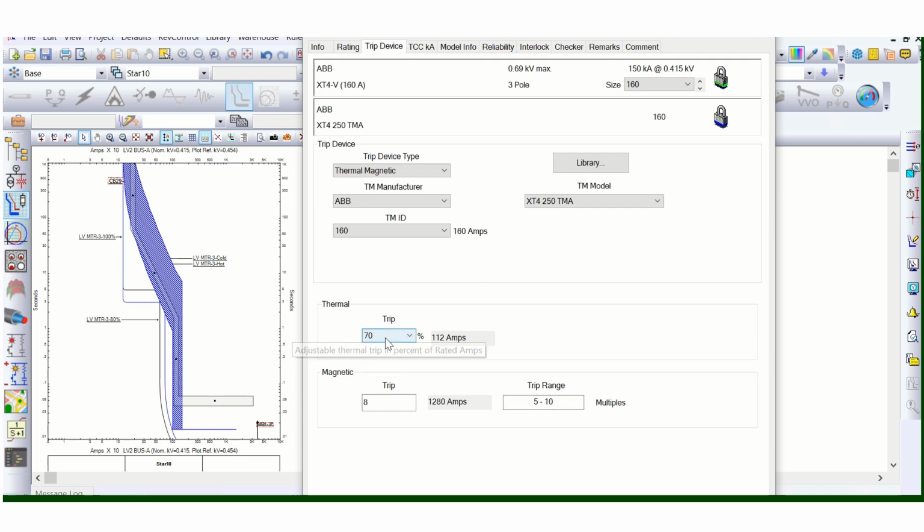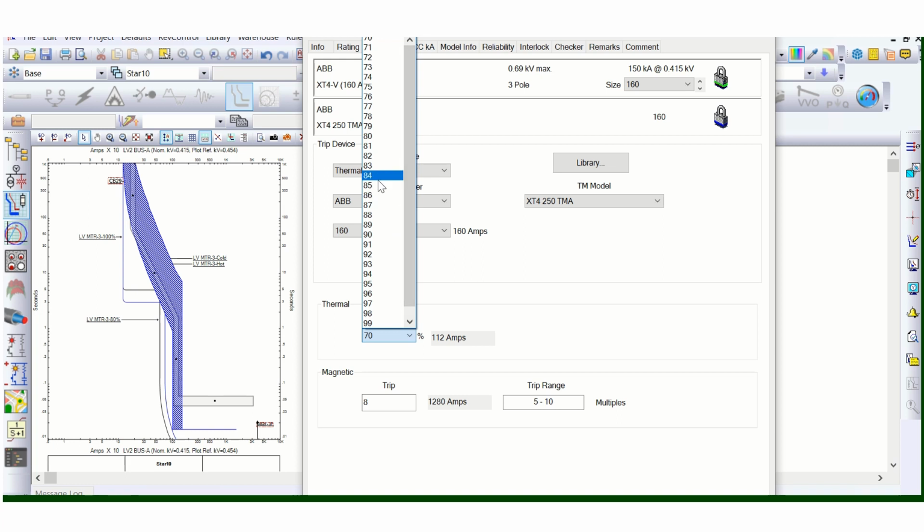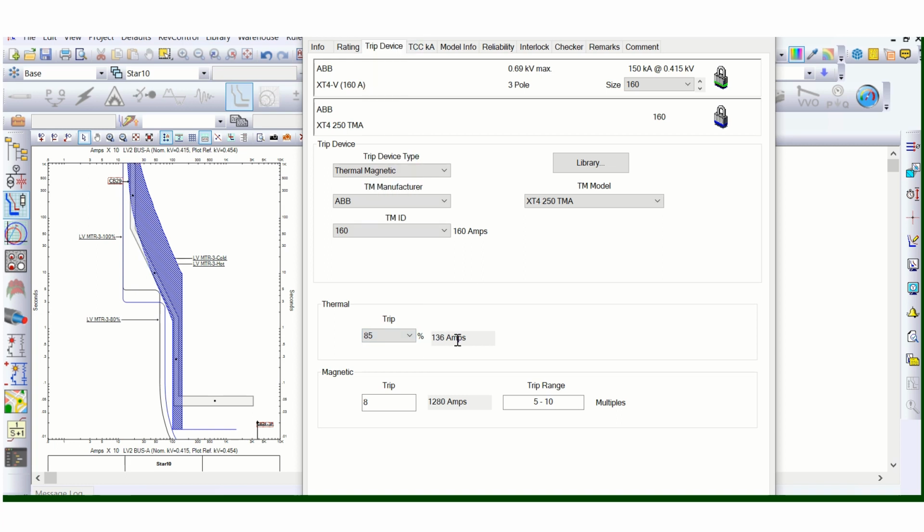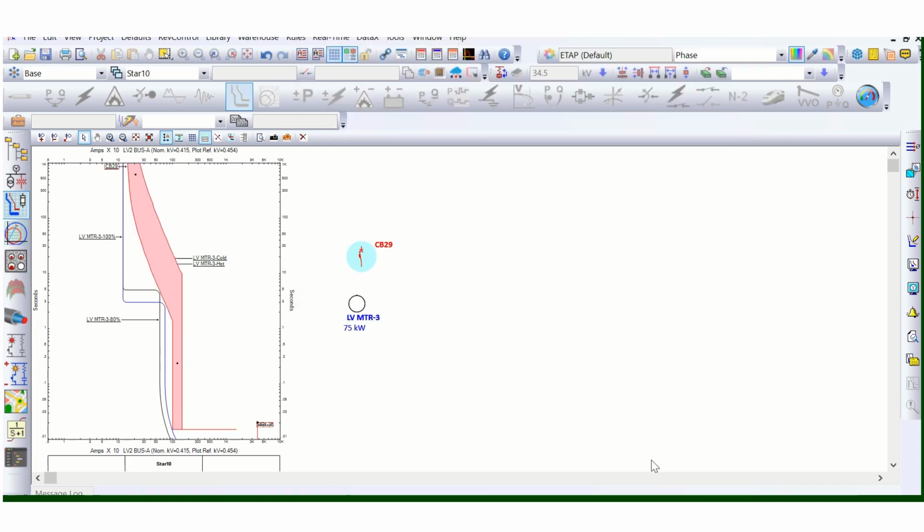If you remember, the motor full load current is 123.5 ampere, so the setting is less than that. We need to increase this one, maybe to 85%, 136, so that it will be clear. Now the curve is clear, this thermal curve is set finely, and here 12 is enough, this 8 is fine for the short circuit protection. So this is another protection.